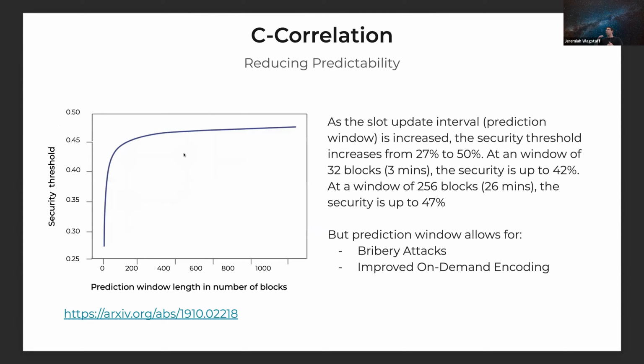At that point, you don't get full 51% security, you only get about 47%. This prediction window is bad because you can have bribery attacks, where you offer people to produce invalid blocks or blocks that present some kind of a fork. It also makes the on-demand encoding attack worse, because instead of having 1 second to execute the attack, I have 26 minutes to do it. That can be much, much worse, especially when you think, what if Ethermine or some GPU mining farm or NiceHash were to take that 26 minutes to attack the network? That could be pretty bad. So we need to figure out how to get rid of this.